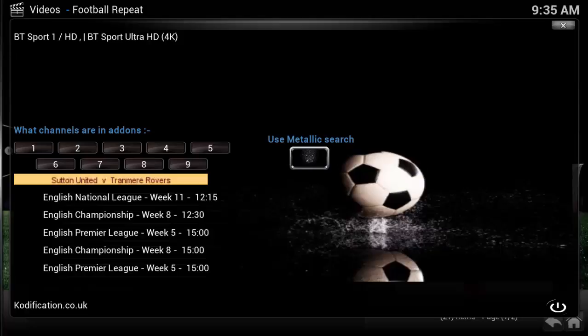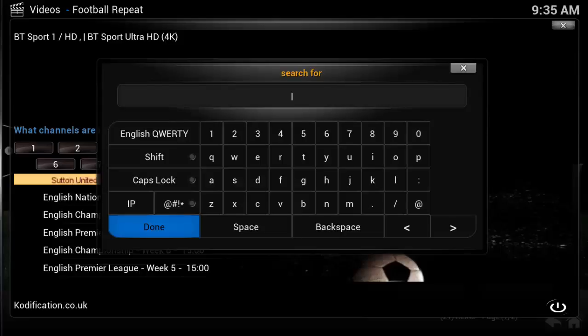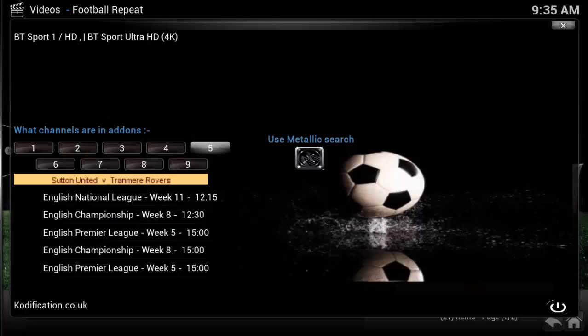Yeah, I put a search in to open up Metallic search, so you can search for a TV program, TV channel, more to the point. I should search it. It's been a bit laggy at the minute, sorry.